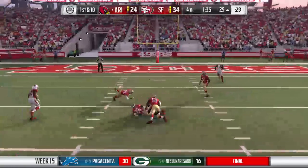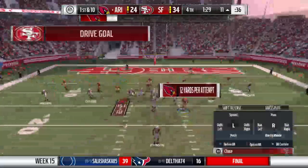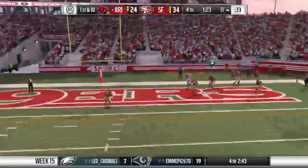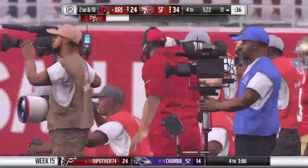Wide open receiver complete. And down inside the 15, shy of the 10. Give them 18 on that one. And it'll give the Cardinals a first down. Now Hoyer. And he just throws this one away. Smart decision here this close to the end zone, and it brings up 2nd down.